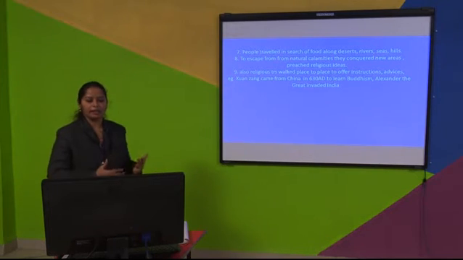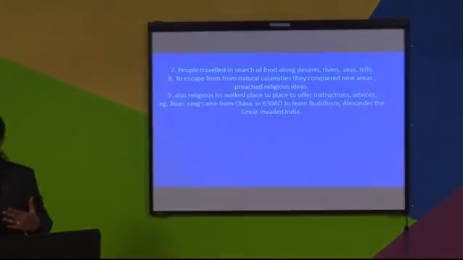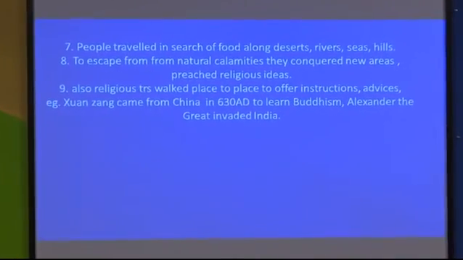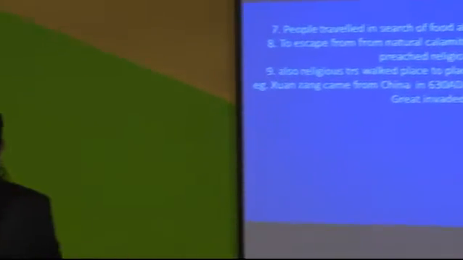Now, after this agriculture, slowly people traveled. They started migrating in search of food along deserts, rivers, seas, hills and forests, also sometimes to escape from natural calamities. They conquered many new areas. They started preaching religious ideas. Also, many religious teachers walked from place to place to offer various instructions and advice to the people.